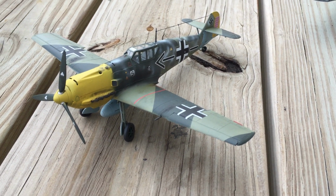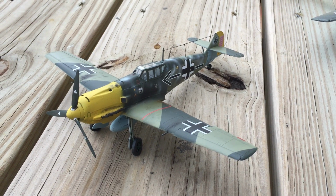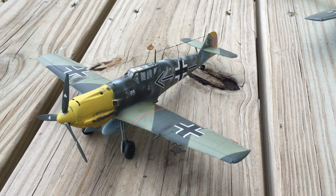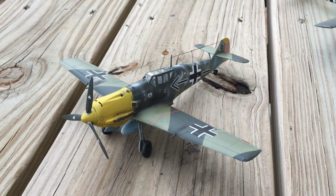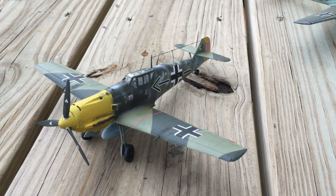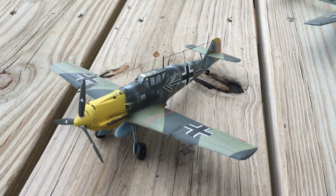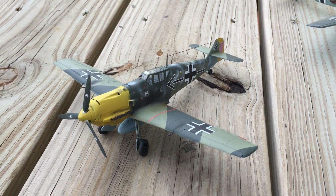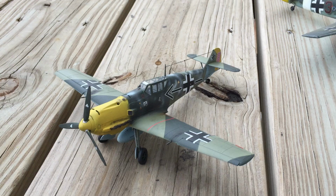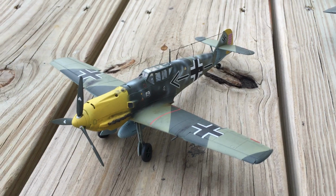Now, we all know that Adolf Galland was a high-ranking ace for victories, not kills. The honorable way that a lot of the Luftwaffe pilots thought about it was that instead of trying to kill the pilot and getting kills, what they wanted to do was basically take out the aircraft, and then they called it a victory. So he was credited with a lot of victories.